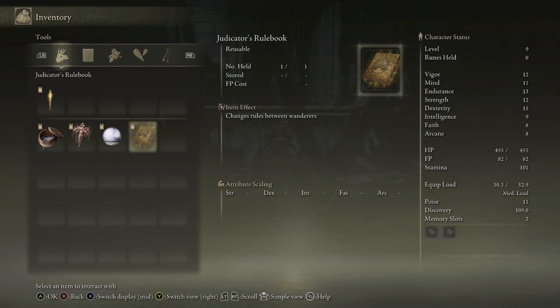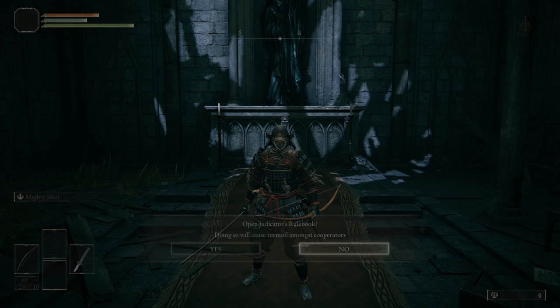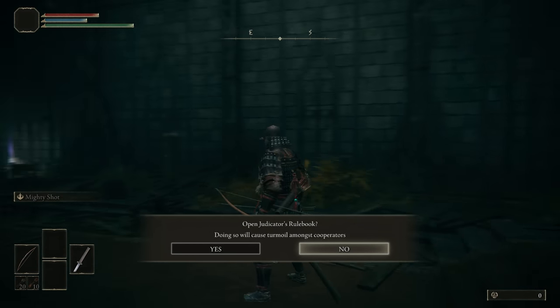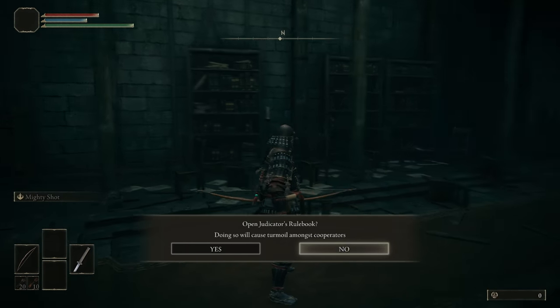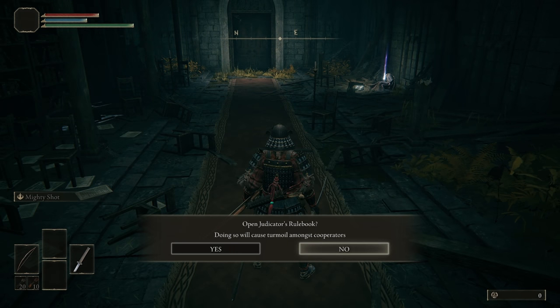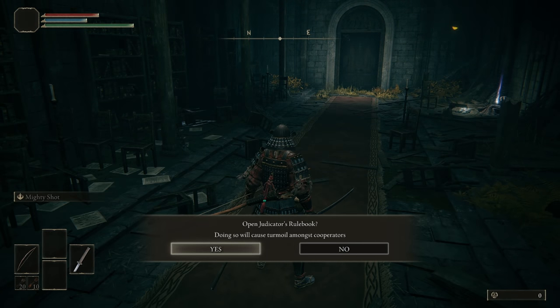And then the Judicator's Rulebook, this allows you to change certain rules. Doing so will cause turmoil amongst cooperators. What this means is that you can open this up for PvP, or if you want to do friendly fire. So this is how you can do PvP within your own session. If you wanted to run a tournament, or just one-on-one duels with other content creators without having to deal with any of the other BS, this is a way you could do that by opening up the Judicator's Rulebook.